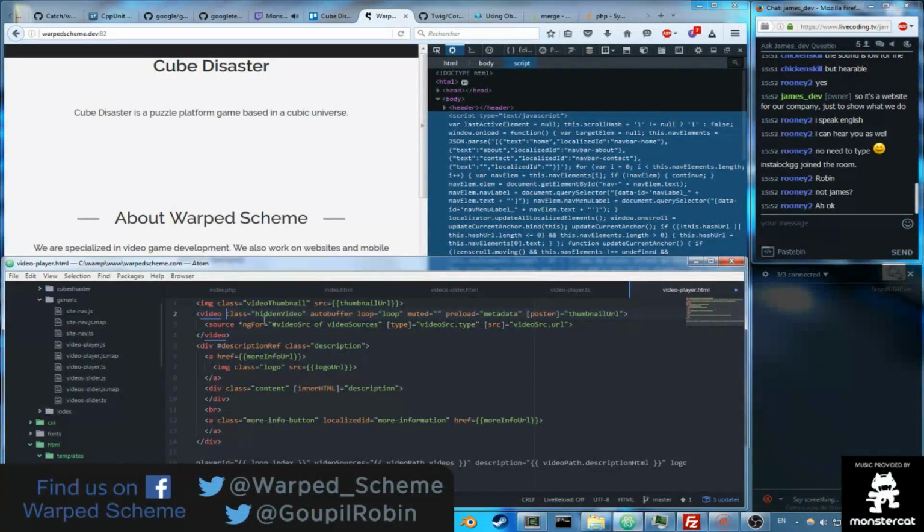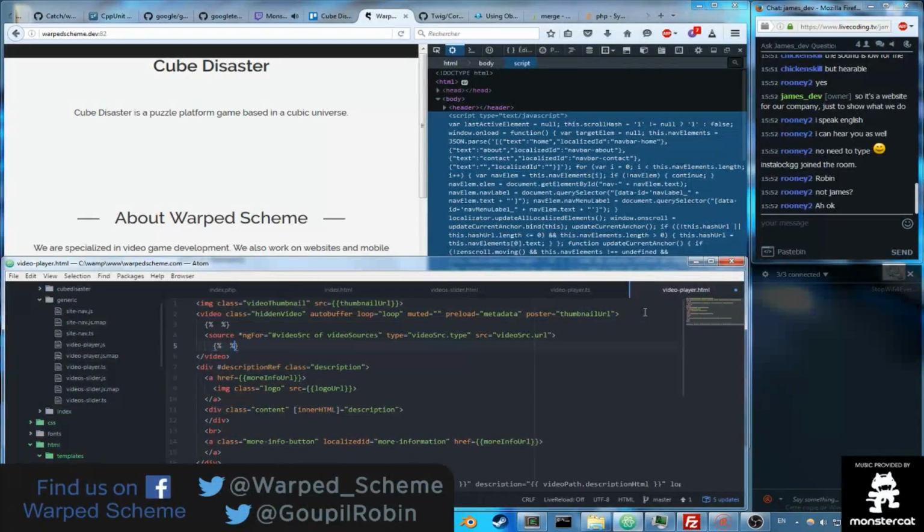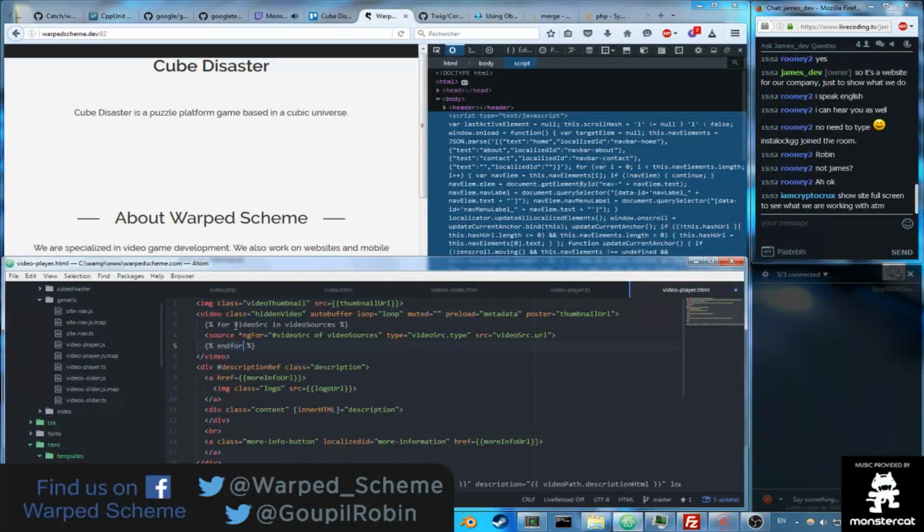For some reason I'm naming elements that I'm not using anyway. So we're gonna update this poster source type. This is gonna become a twig loop. So for video source in this, and 4.